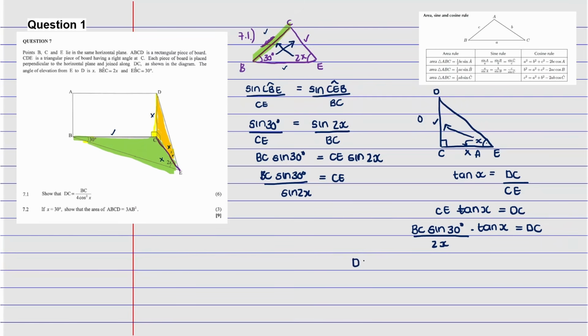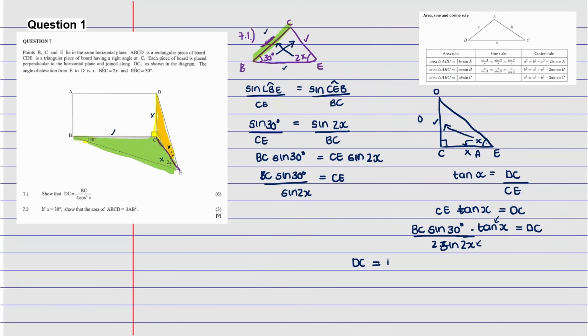So DC, I'm just going to write it here. It's going to be equal to, let's not change it yet. The sine, right? I'm going to put an identity here. We know, this is cos, this is sine, this is sine 2x, right? So I'm going to substitute an identity here and an identity here.